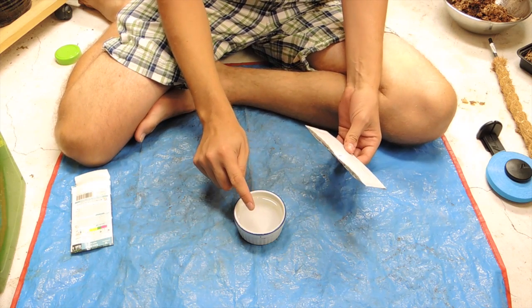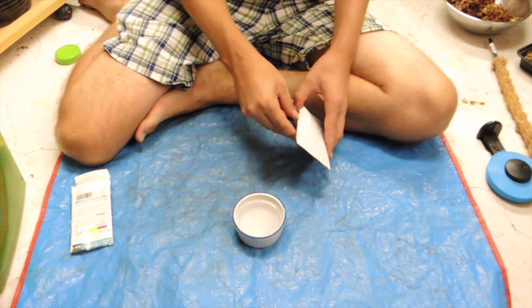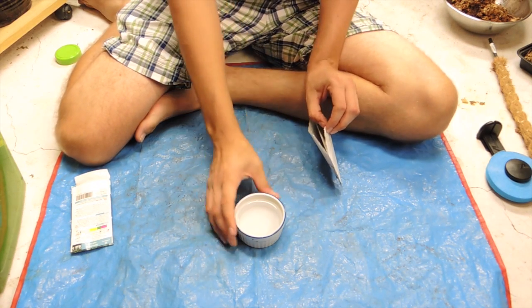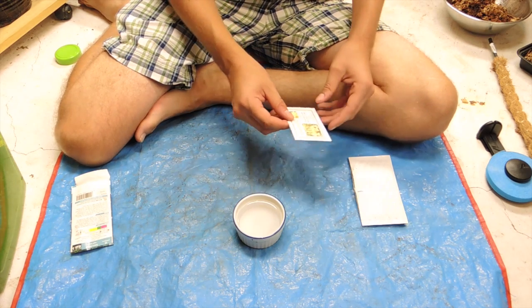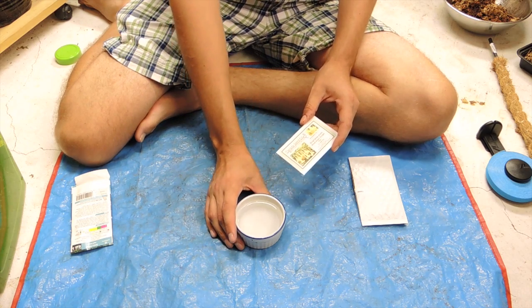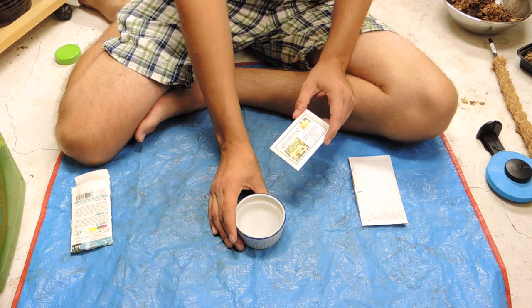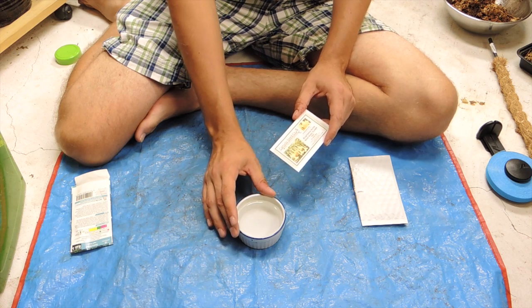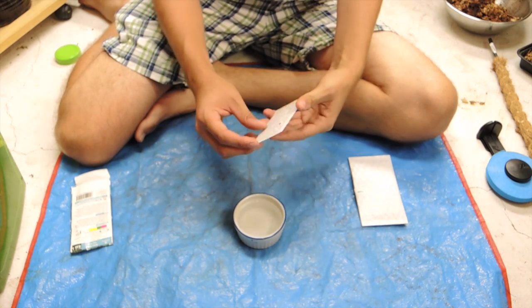So here we have a little ramekin of water. You want to use warm water, not hot water, and try not to use cold water. I have a heat mat just off the camera here, and I will be using that to keep the water warm. We're going to soak them for about 24 hours. You don't need to soak them, but to speed up the germination process, it's best to soak them. You don't want to soak them for too long or you risk rotting them.